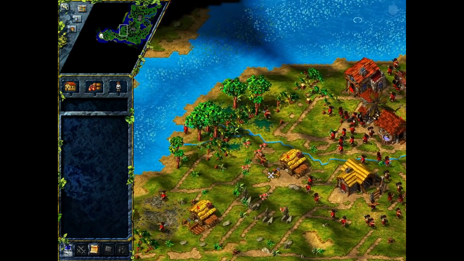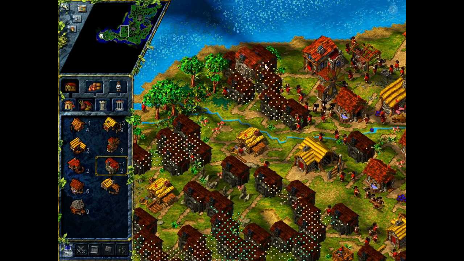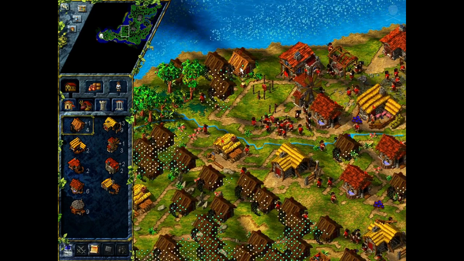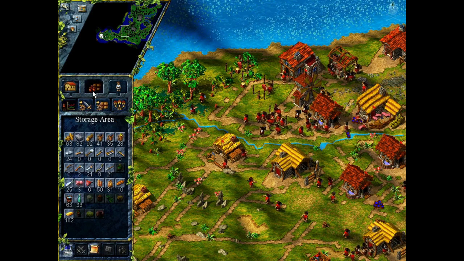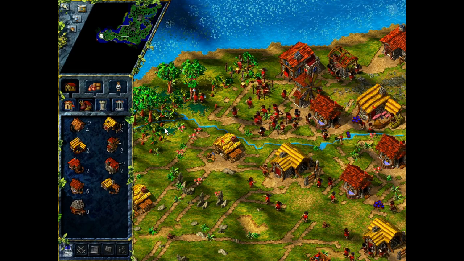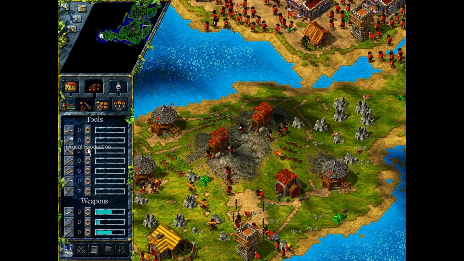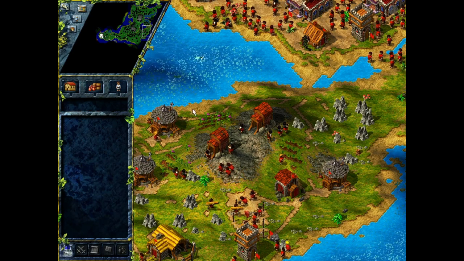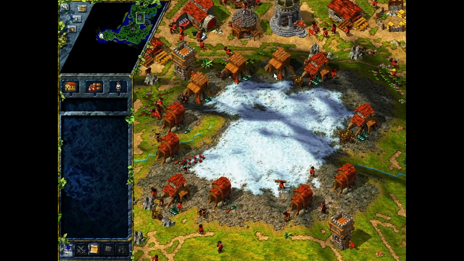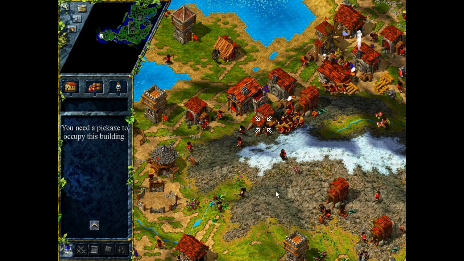Okay, you can stop. Let's do that. Let's have another bakery and another mill. And just throw in another fisherman for good measure. I might need to get another one of those. Ah, we also need more pickaxes. Not short on population, so that's good. Yes, I'm getting more pickaxes.